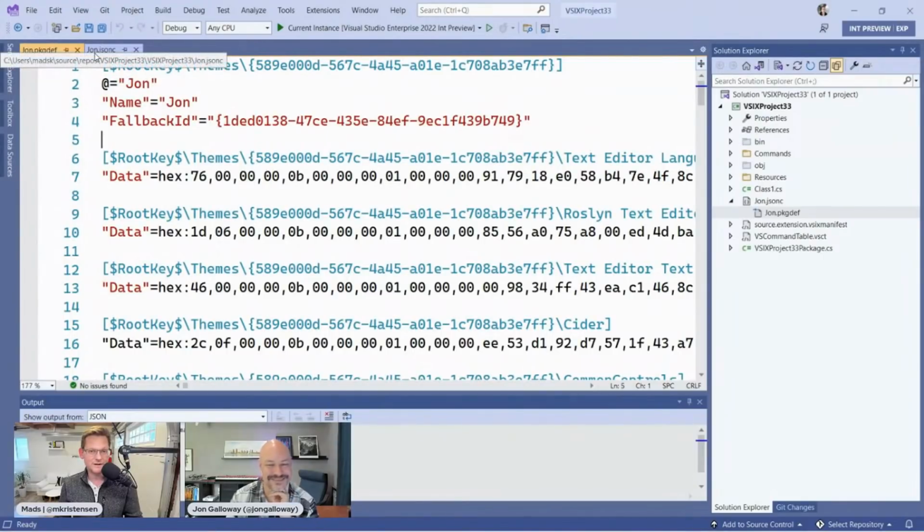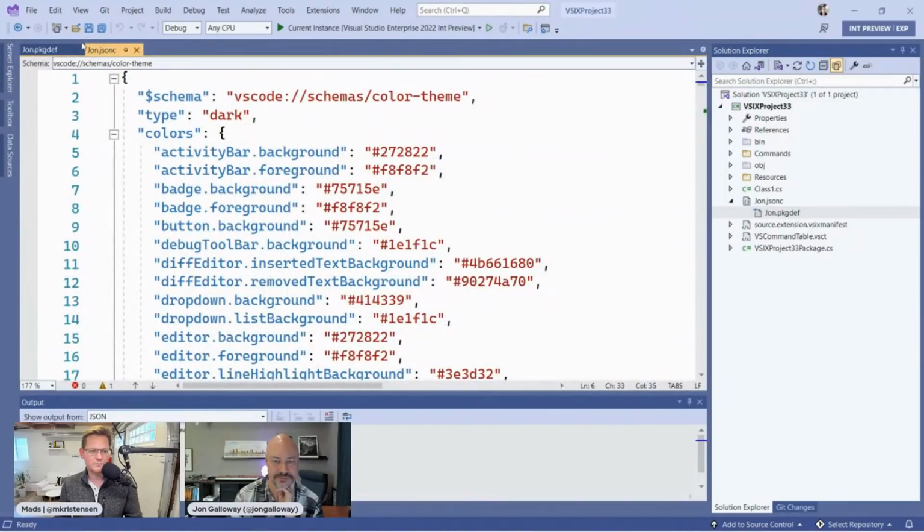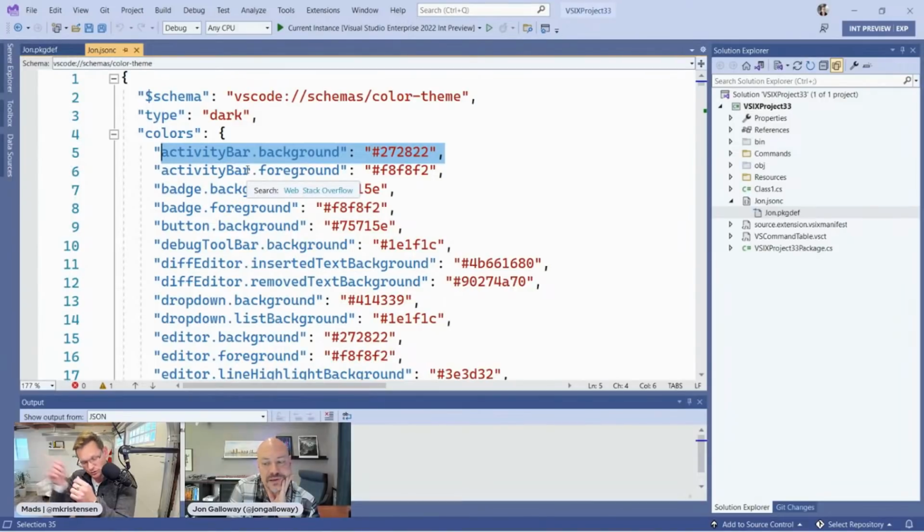So that XML file is pretty ridiculous. So what the tool does, it takes, say, activity bar background, and says, I will map that to like 4 different tokens in Visual Studio. They've done this mapping so we don't have to worry about that. That's why it works. Wow.